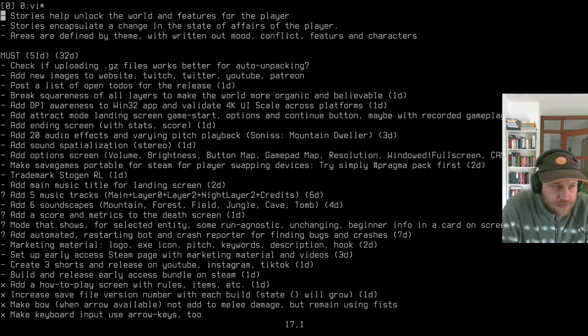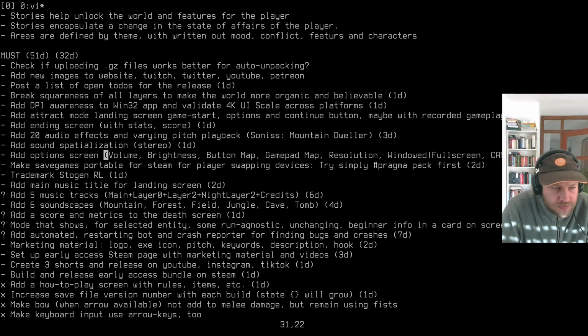And let's look at the to-do list. Sound specialization. Do I need this? I don't think right now.